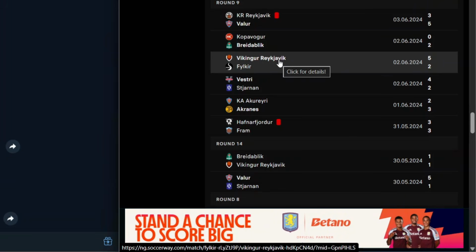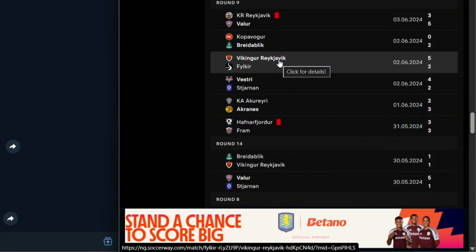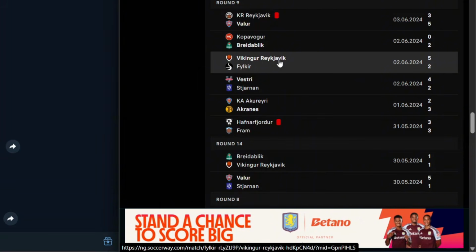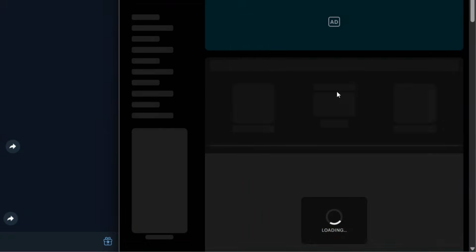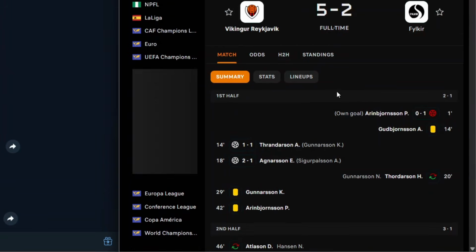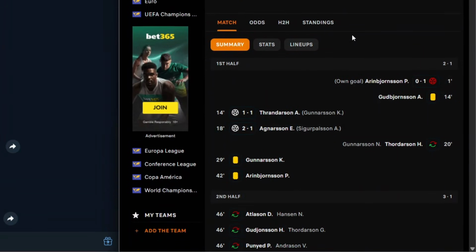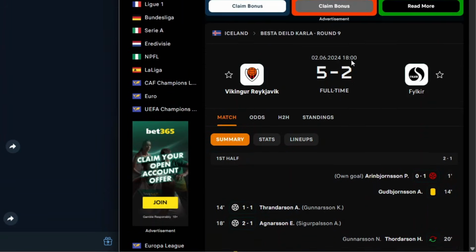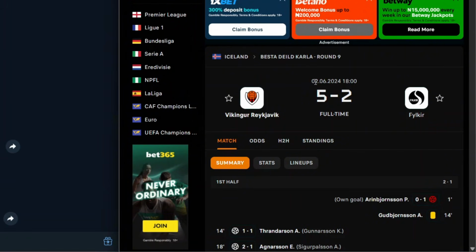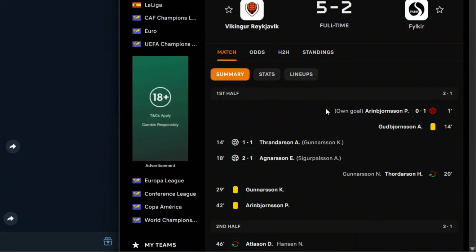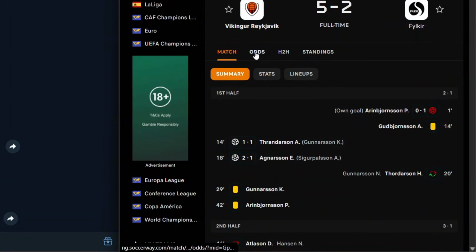Now let's see if we get the odd for this particular game that I actually used from Bet365 here in Soccer Way. So this particular game, the scoreline, the stats and all is now being displayed for June 2nd, 2024. So we head over to odds on Soccer 24.